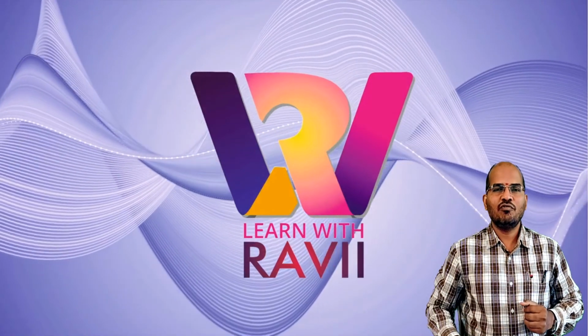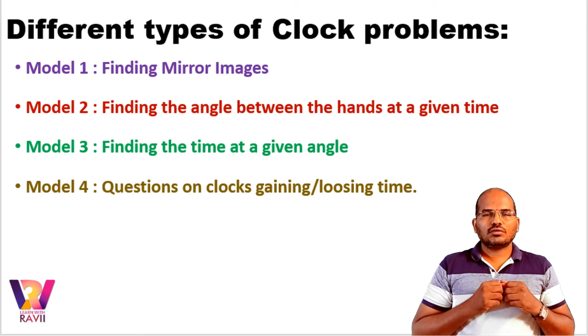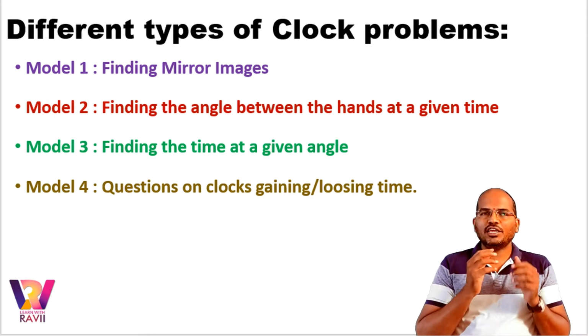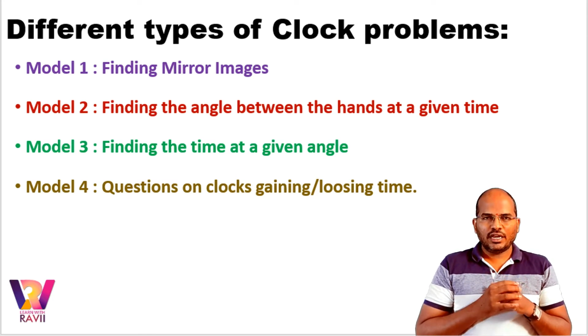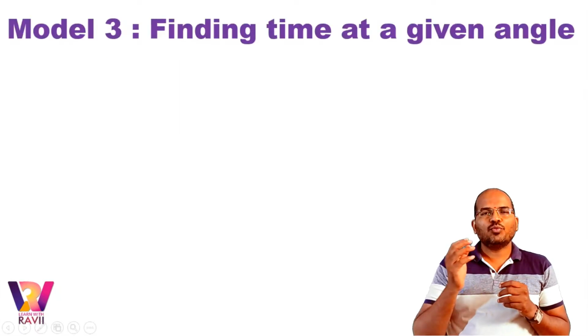In today's session, we shall learn about the concept of clocks. In the previous two models, we have seen how to find the mirror image and how to find the angle at a given time. And now, in model 3, let us learn how to find the time at a given angle.